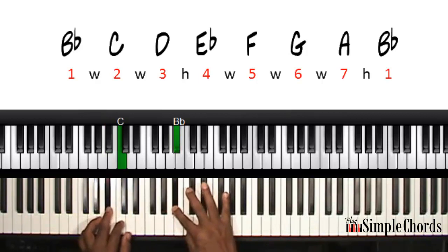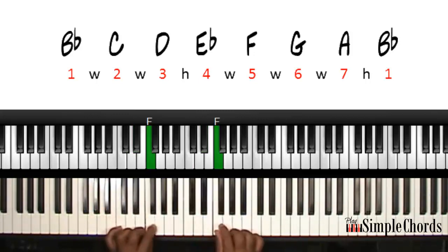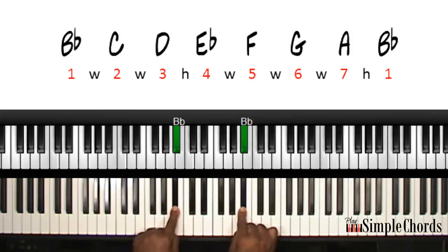B flat is the one, C is the two, D is the three, E flat is the four, F is the five, G is the six, A is the seven, and then you're back at B flat.